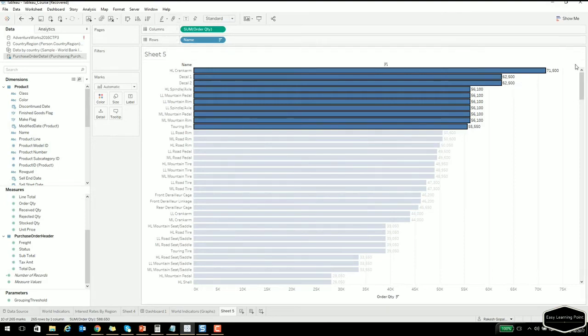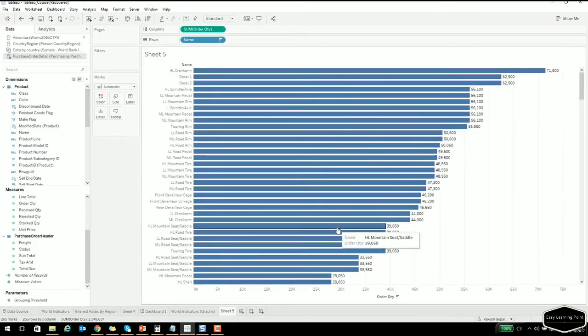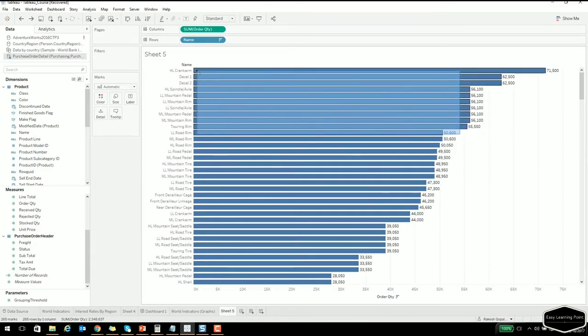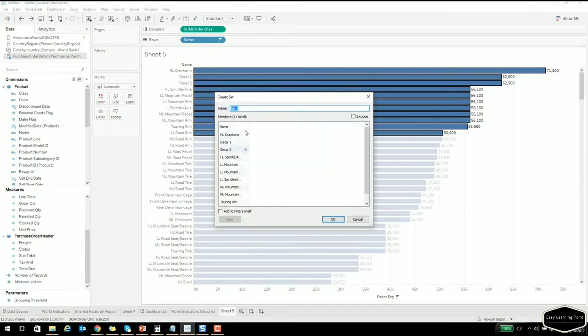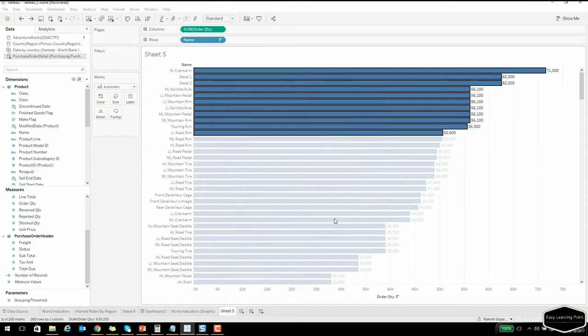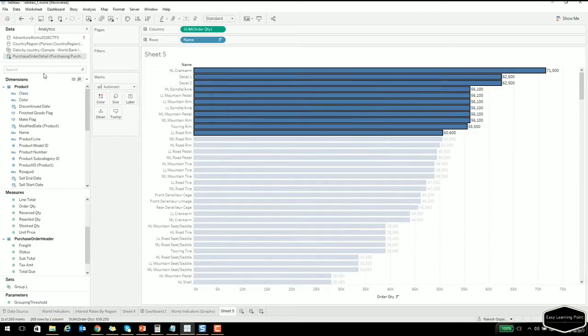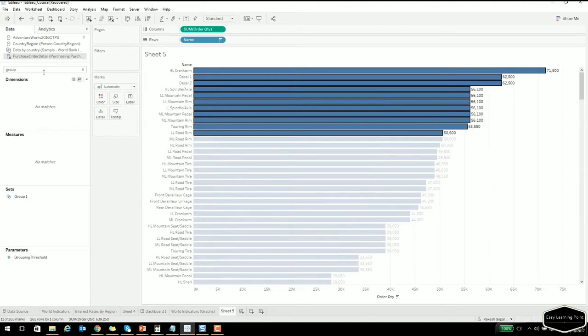The next cool thing I wanted to show you is, suppose you are looking at this chart and you want to group the top performing ones into one set, you can highlight on that, hover on that, and then create a separate set out of it. Let me go ahead and create this, and then I'll call this group 1 or something like this, right? And now if you search for group, there is a set called group 1. So I'll just go ahead and clear this.